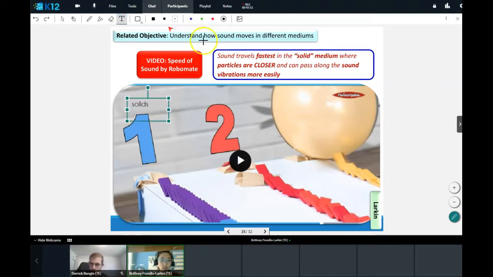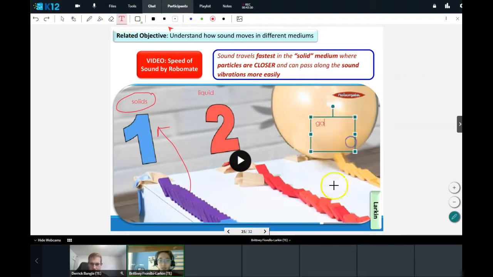Again, he said that the reason why is because in the solids, the particles are much, much closer together. And because they're much closer together, they're able to pass on that message of the energy of sound much quicker than, for example, the liquid right here, or the gas right here. Interestingly enough, you and I talk all the time in gas, right? We talk in air, but that's actually the slowest way to communicate. It's actually a lot faster to communicate, for example, underwater. If you're ever underwater with a friend, you can yell at them and they'll hear you much faster underwater and over longer distances than they would in the air.